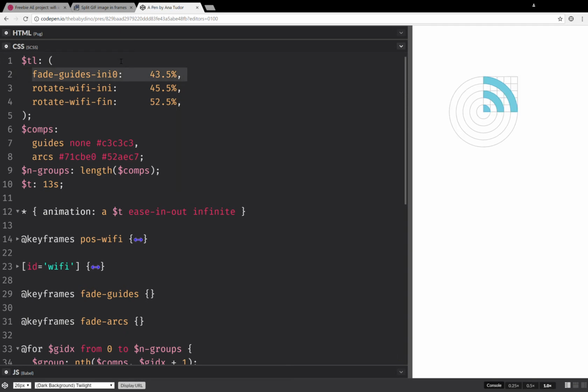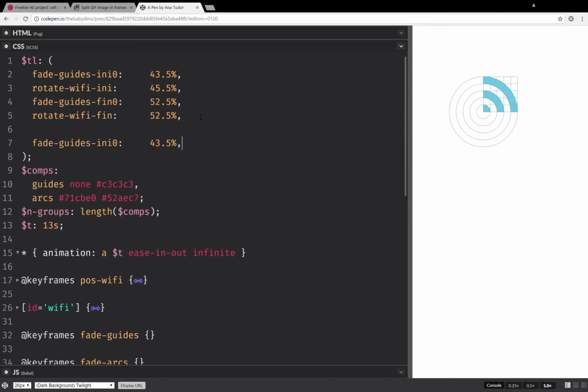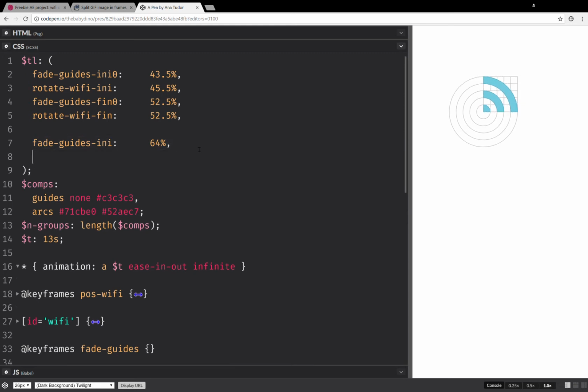So we're going to have this, and here we're going to have final, and then we're going to fade this stuff again. Okay, it's going to be a different value here. And we're going to have a final as well this time.